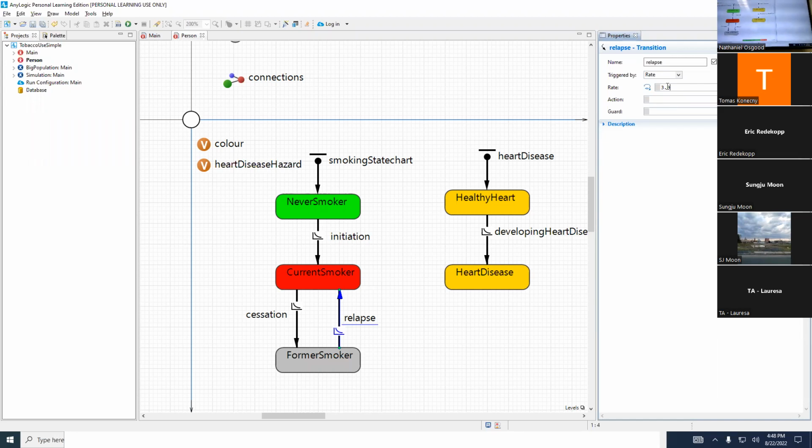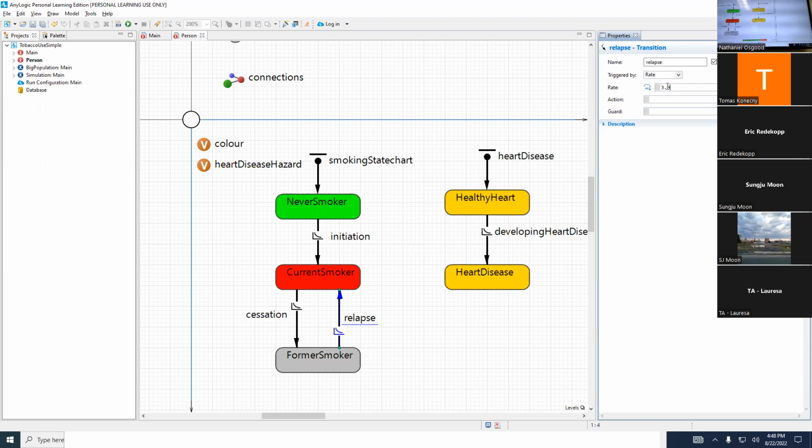And this is what I was saying, that in fact, empirically, if you look at former smokers, it is true that the large majority fall back into smoking. However, if they can stay for a year, their chance of falling back in the next year is much lower than it was in the first year of quitting. And that's something which is provided in one of the models we provided you on smoking.